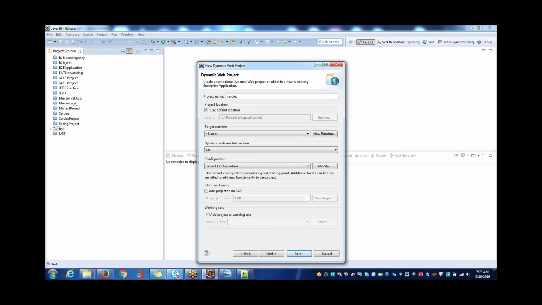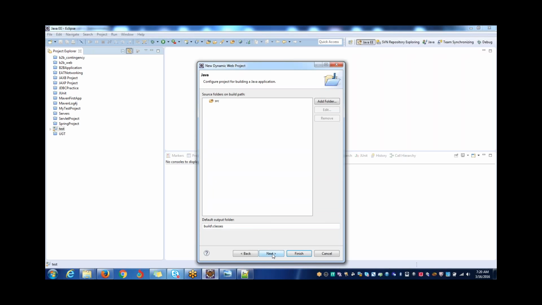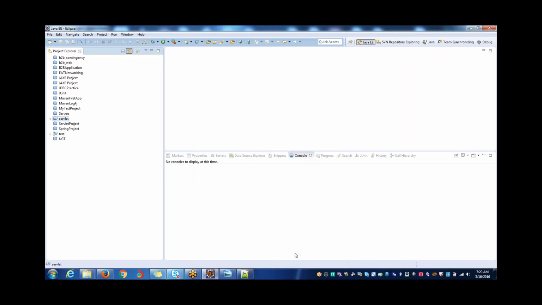The project name is servlet. Nothing else is there to select, just click on Finish. Now my dynamic web project is created.